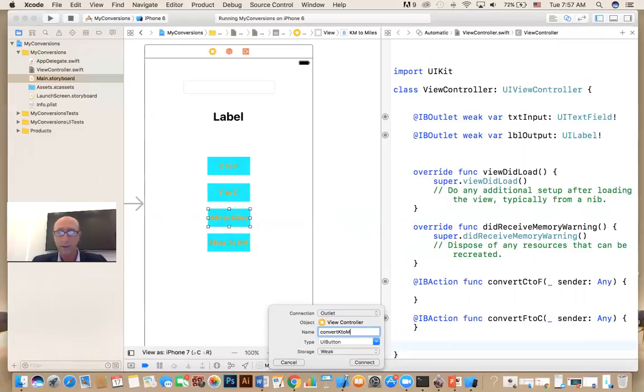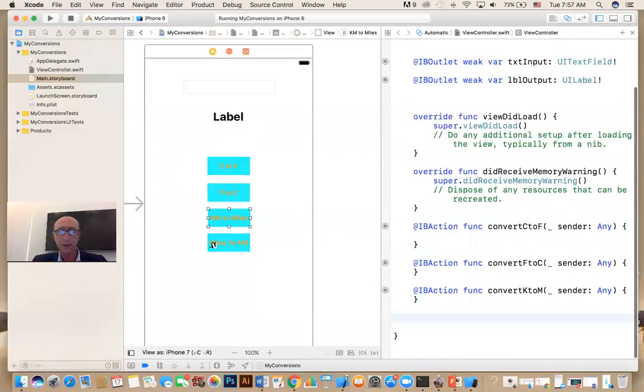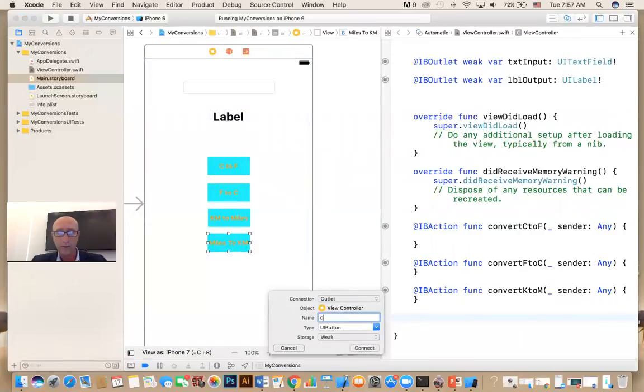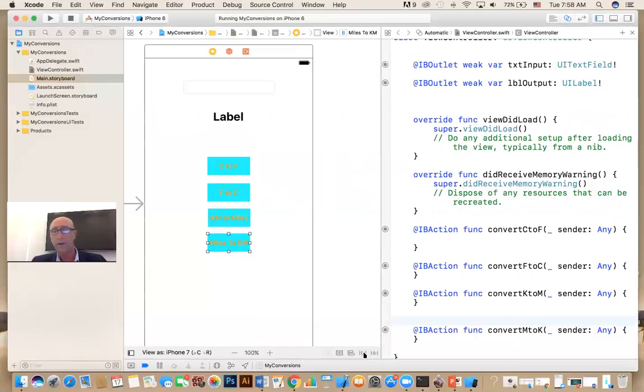Okay, and again, we want to make that an action, all right? And the last one here, convert miles to kilometer. Okay, and it's an action again. Touch up inside, hit connect, all right.